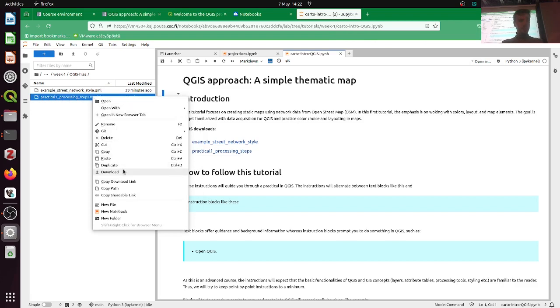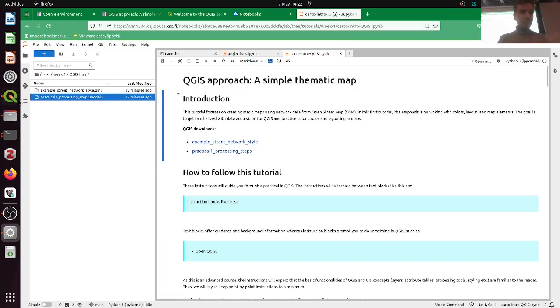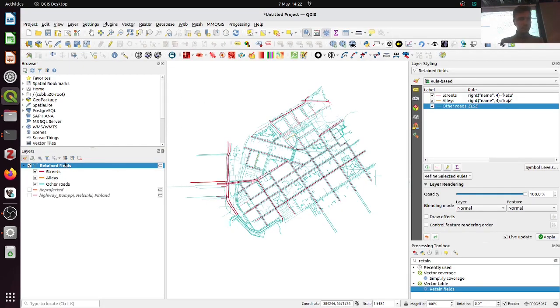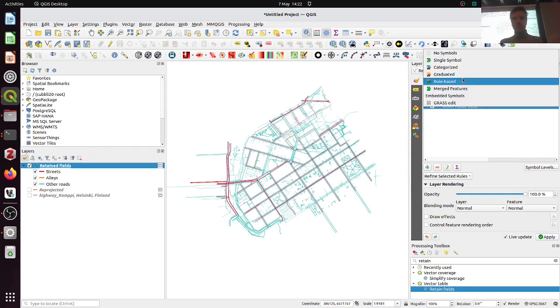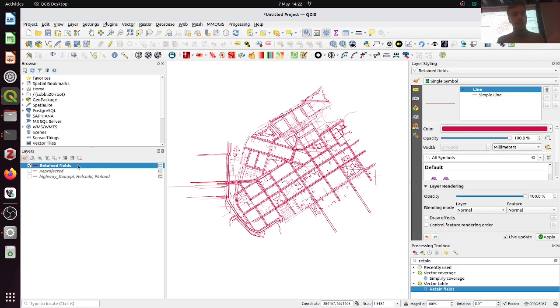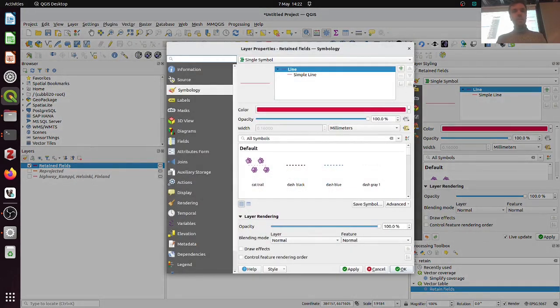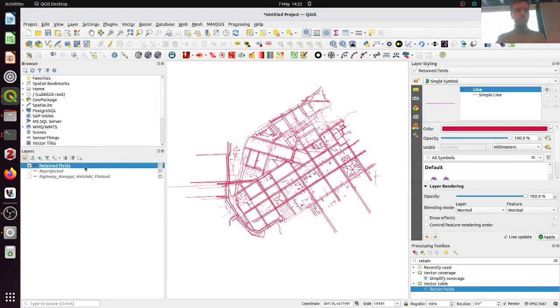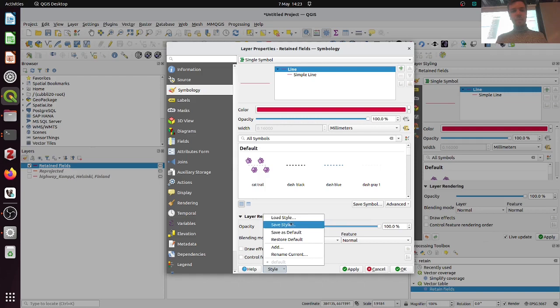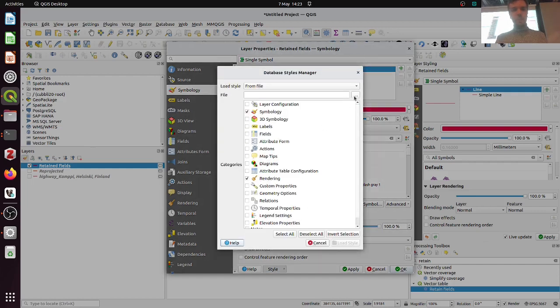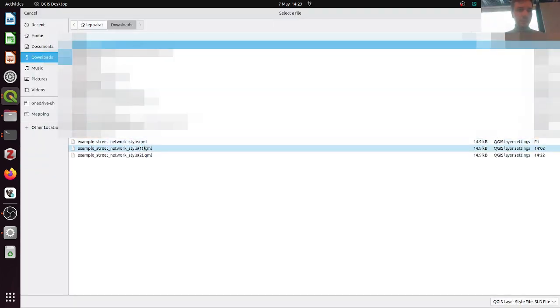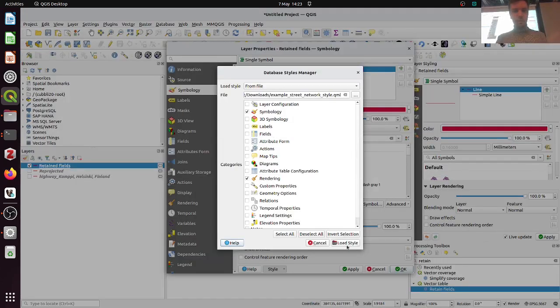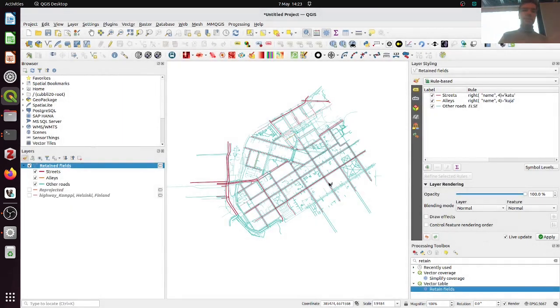And the same for this model. And then for QGIS, we will now have something that looks completely different. So we just, oops, we messed up and now we don't have the style anymore. So you could apply the style from, at least the way I found it to do it is from the properties, and then there's this small style selection here at the bottom. So there you can load the style file. So basically it just does all the information that we just defined manually. So all the colors, all the line widths and stuff like that. Then you should have it in your downloads. And now we're back at that step that we just were.